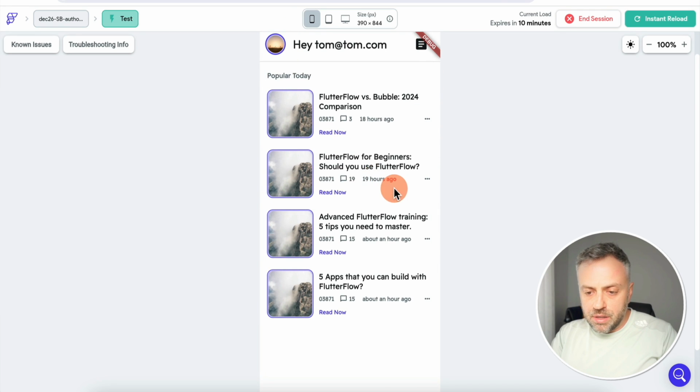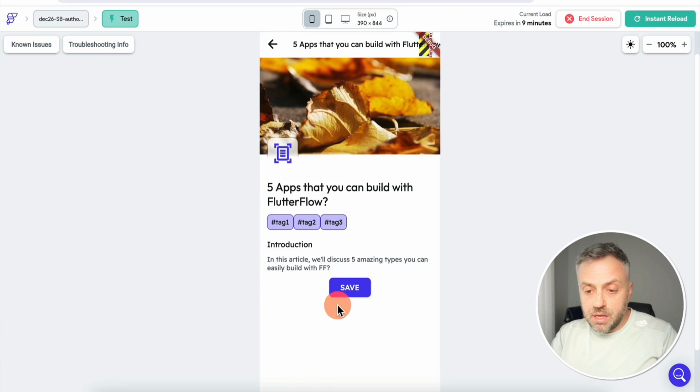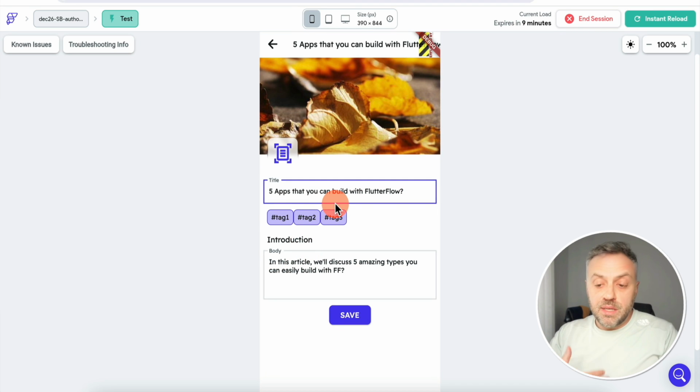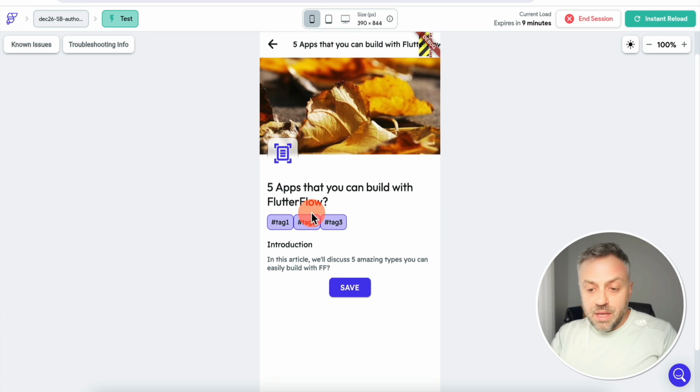Let's try another article. How about this one? This is also not my article. This is James' article. If I click here and let's say I want to update it, I can just click here. The UI once again gives me the impression that I can update any article that I want, but it's not going to work. So let's go ahead and just remove all that. Five apps, no update. Okay, so that we see whether the article was successfully updated or not. Let's click on save, and nothing happened.